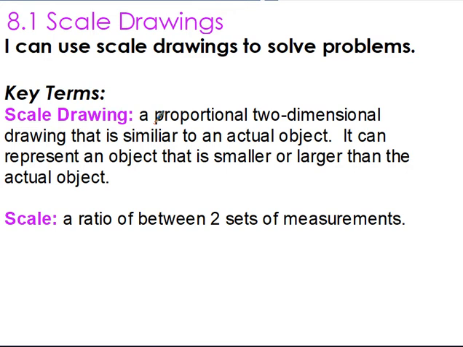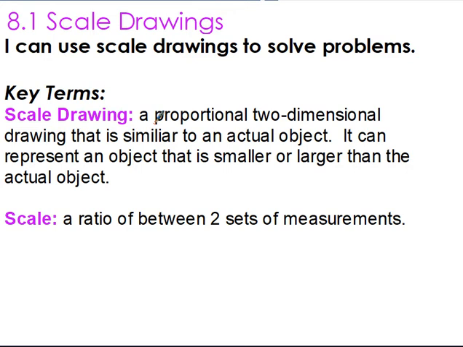If we look at DePaul Middle School, what they did is they took the whole school first, before they actually built it, and they had it all on plans on a blueprint of some sort, and it was shrunk down to scale, so that it was proportional to the real size. And then they can go from there. Or they can also make things larger. So when you look in your science books and you see atoms or molecules or anything like that, those are scale drawings. Now, the scale of a scale drawing is a ratio between the two sets of measurement.